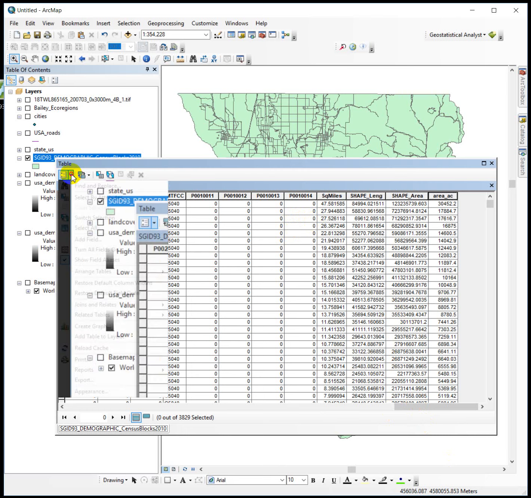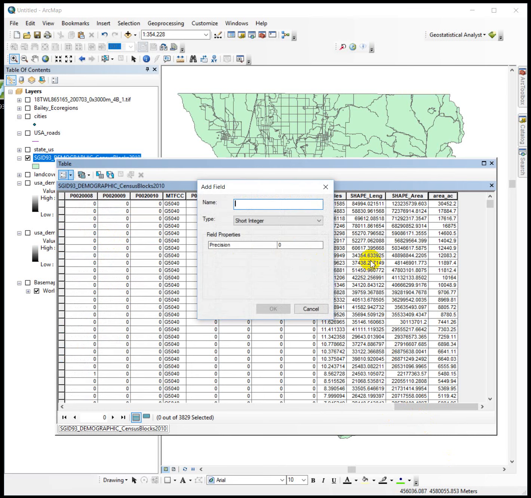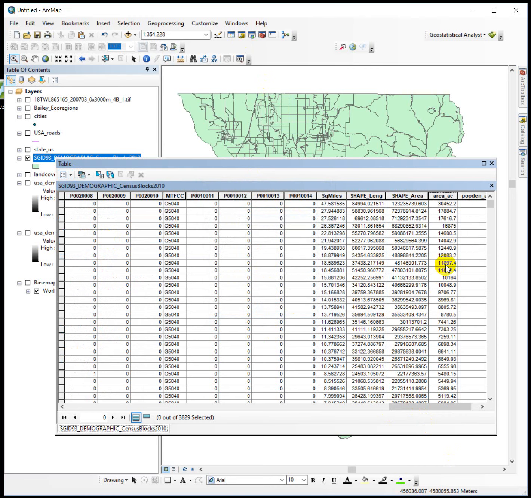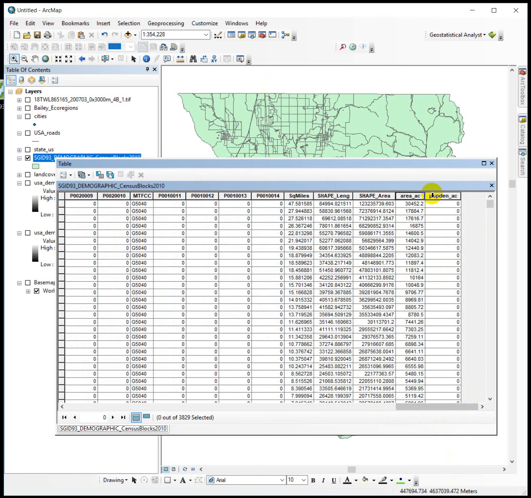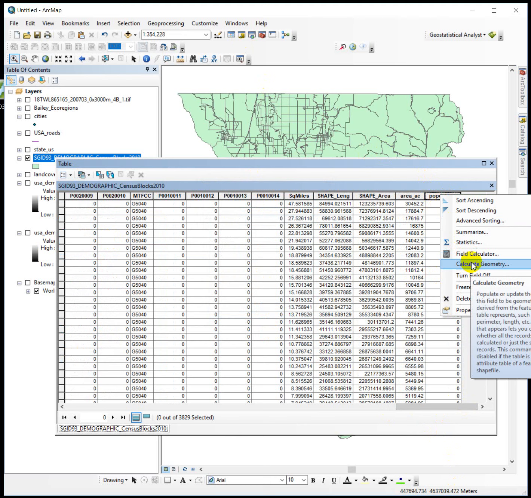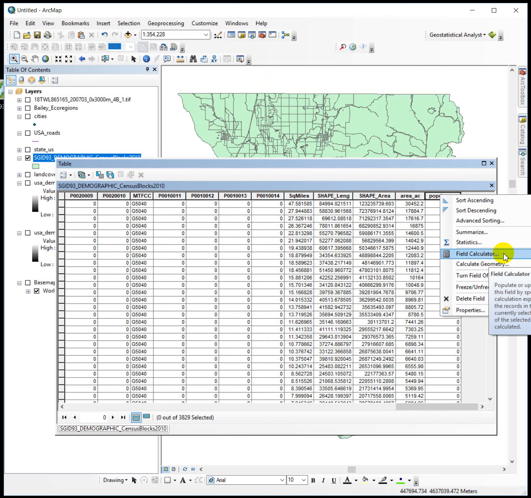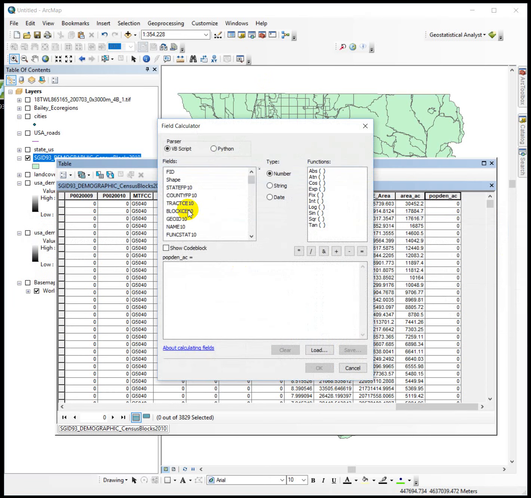Now we need a new field where we're going to do a field calculation. We can call it pop density per acre. Something like that. You could call it people per acre, whatever you want. I'm going to also make it a float just because that's my absolute preference. And here, this time, instead of doing geometry, we're going to calculate between fields. We want to divide the population. So here you can see this is the header. So population density in acres equals, so we don't have to put that again.